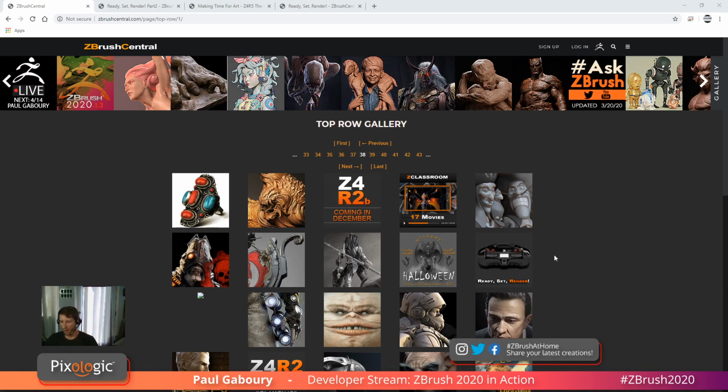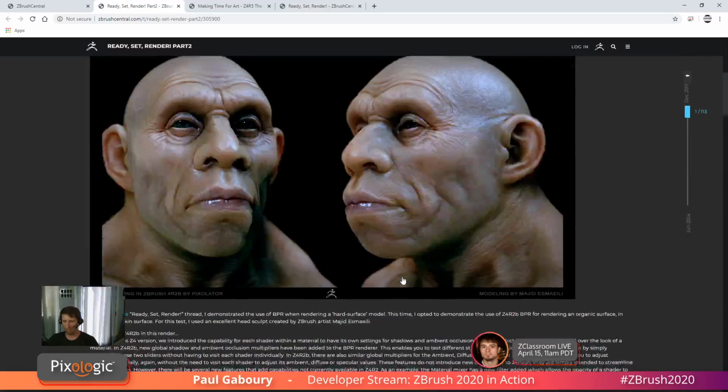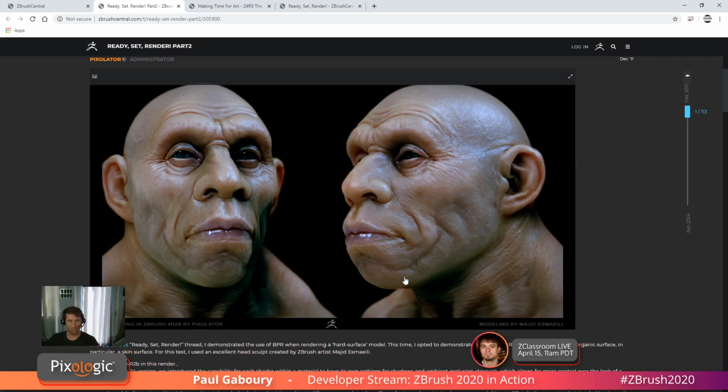So here is where we're at. We're on the Pixologic site, so again, ZBrushCentral. Some things we want to look at, for example, is rendering something like this. This is straight out of ZBrush. This is a ZBrush render with BPR.